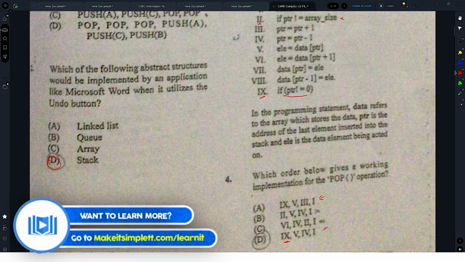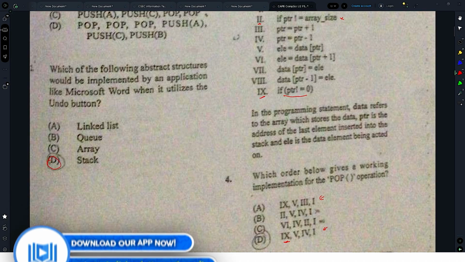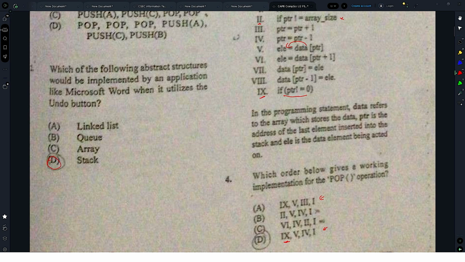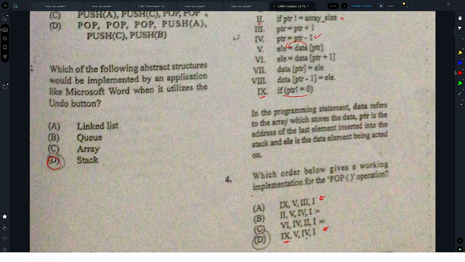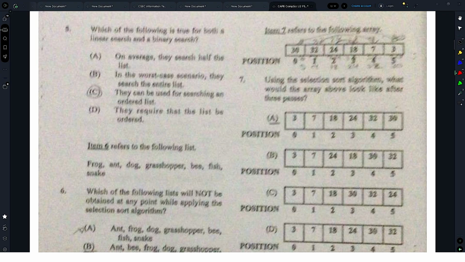But the next thing that we have to do is take the value from the array and put it inside a variable called elements. So we put it inside elements. So we're still fighting between A or D. And then the next thing, after you put the value inside the element, what do you do? You have to decrement the pointer. So decrement the top by 1. That'll be D. So the answer is D here. Kind of blurry here.